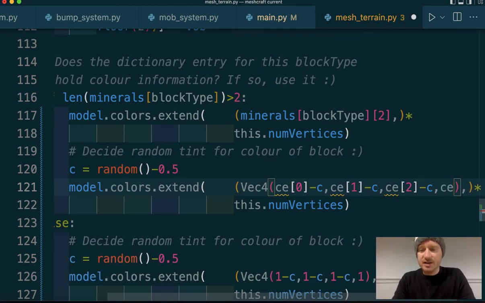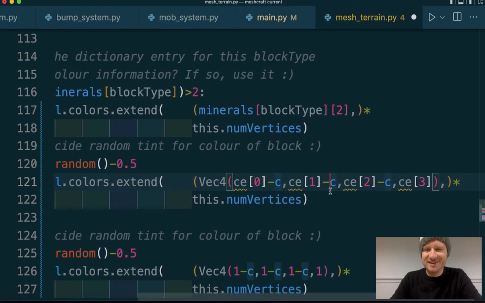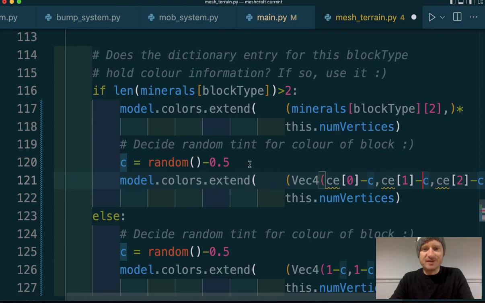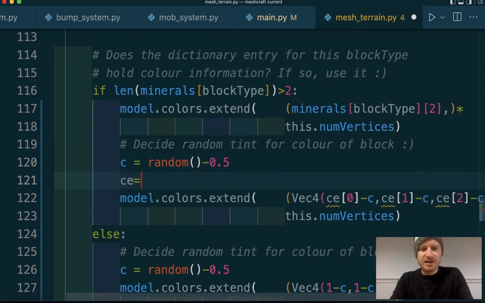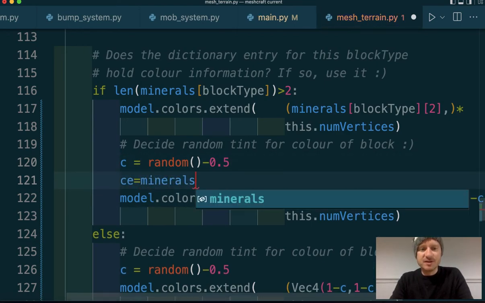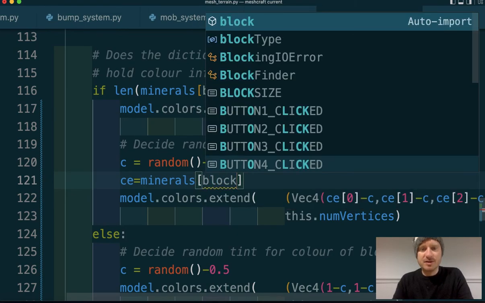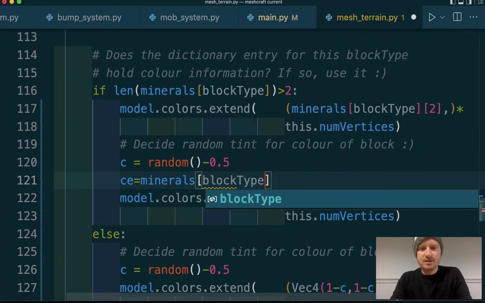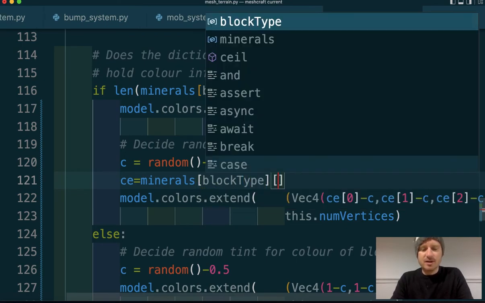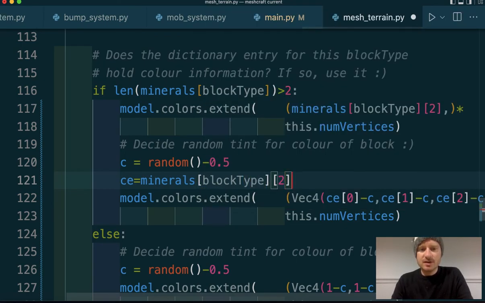It's just CE 3, i.e. the fourth element. Right, so CE doesn't exist, so all we have to say is CE equals minerals block type 2, and then that's it. So just this, just getting hold of the vector 4.